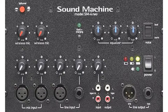Well, 3-band EQ is quite simply put high, mid, low, and that will allow you to adjust to maybe take some of the bass down or add some of the high frequencies if you need to. What's really nice is what we offer is the voice switch, and it's the normal loud switch. In the normal position, the Sound Machine, again, we talked about 115 dB. In the loud position, it adds 6 decibels to the horn itself, thus adding brightness and clarity of sound for the spoken word especially, and that actually will kick it up to about 125 dB, give or take.